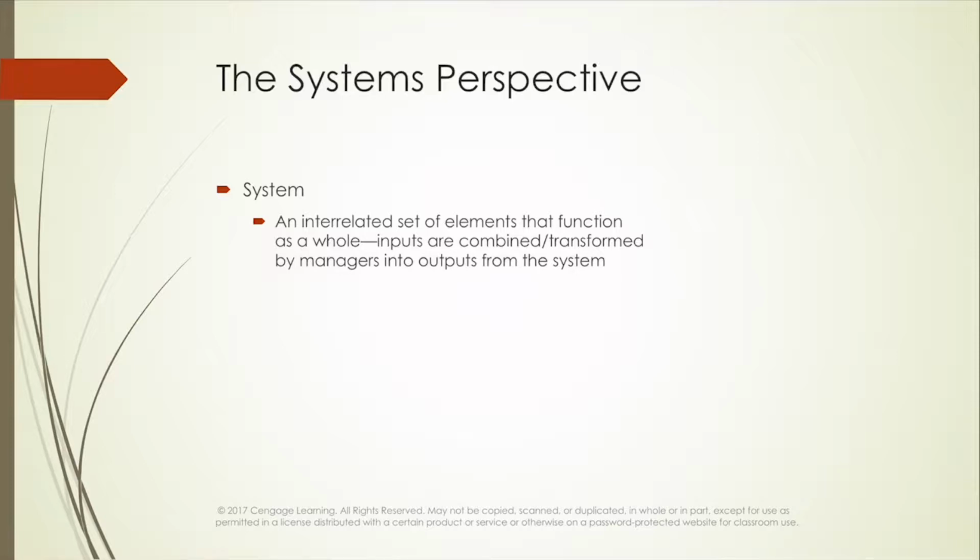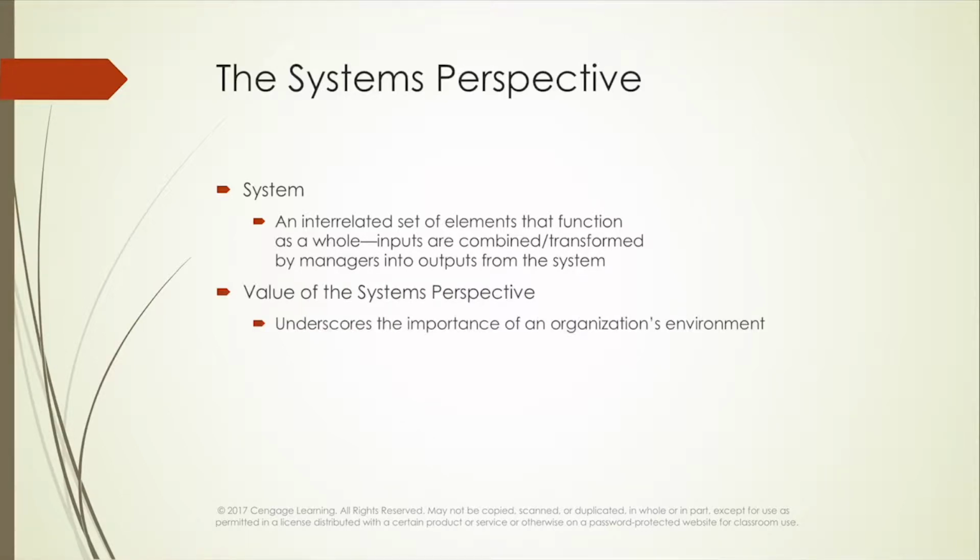But systems essentially means that nothing happens in a vacuum, that the organization as well as culture and society in the world operates on an interdependent and interrelated set of elements, inputs, transformations, and outputs. Now, the value of the systems perspective is that it underscores the importance of an organization's environment. It conceptualizes the flow and interaction of various elements of the organization.